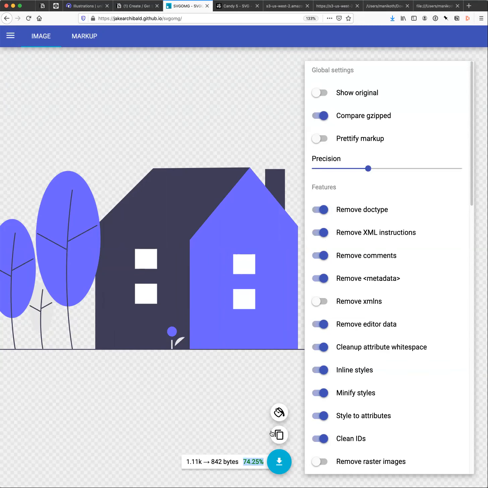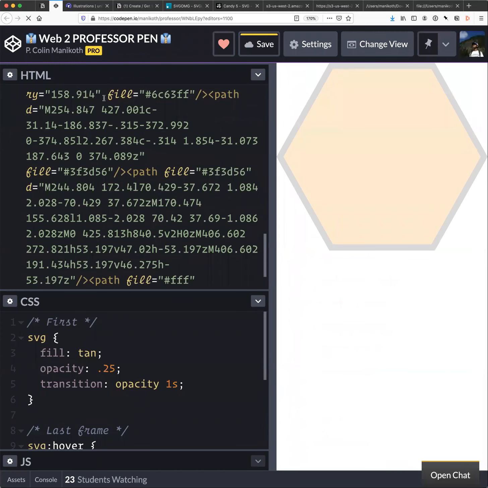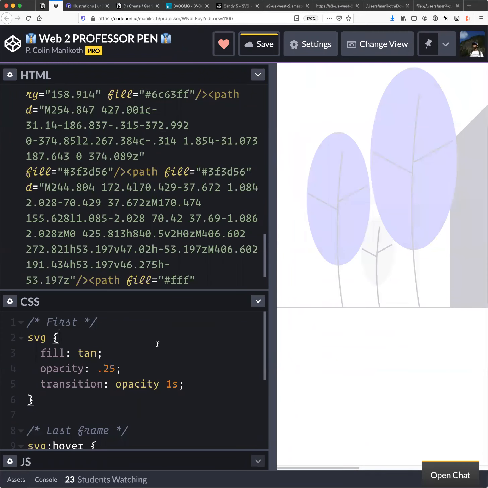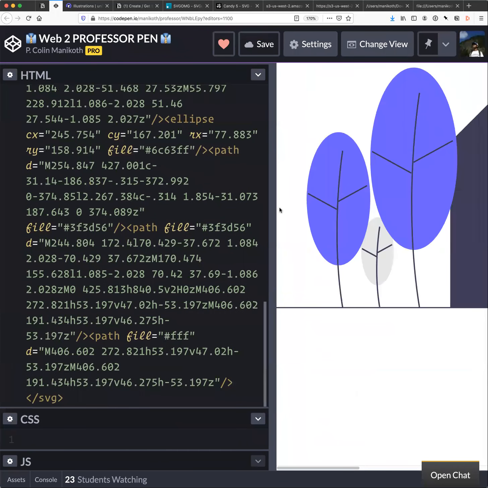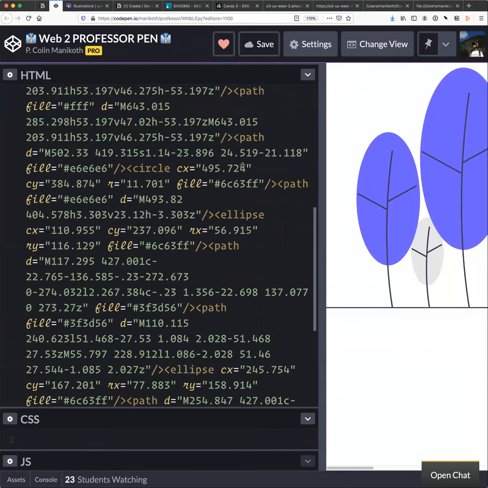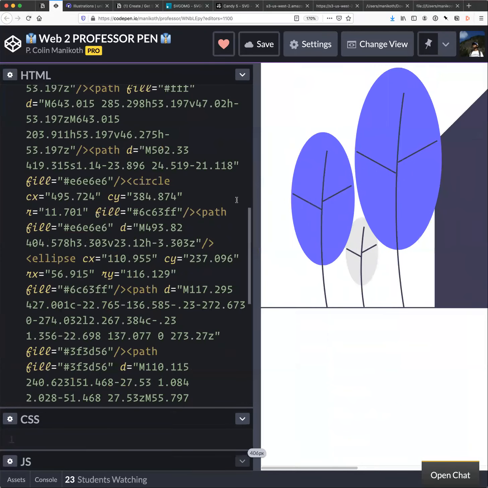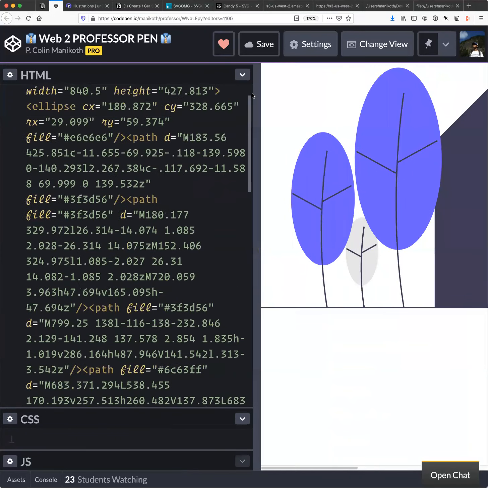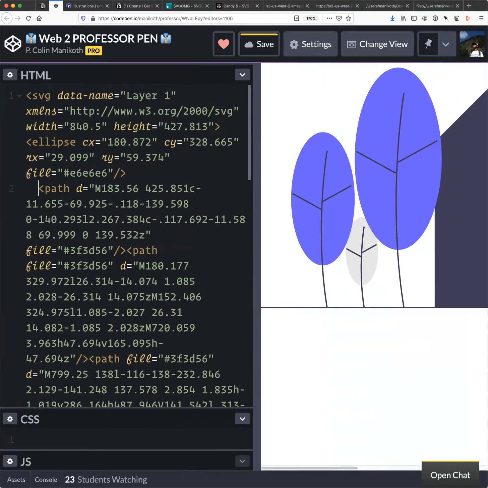All right, we're gonna go ahead and copy this, and we're gonna paste this back in here. Okay, and voila. Whoops. All right, we gotta get rid of our styling there. Okay. All right. The other value to SVG is, well, let's say we wanted to change something about this. Okay. So what I want to do right now is have us get used to just looking at this code.